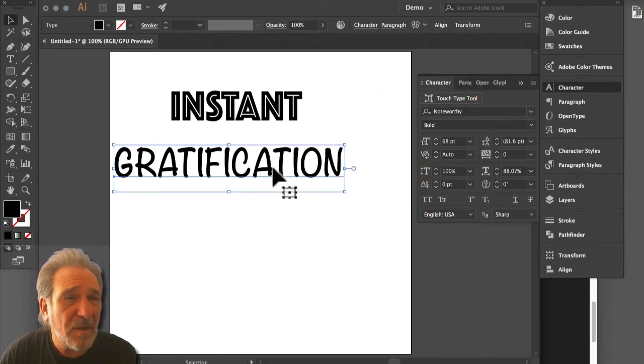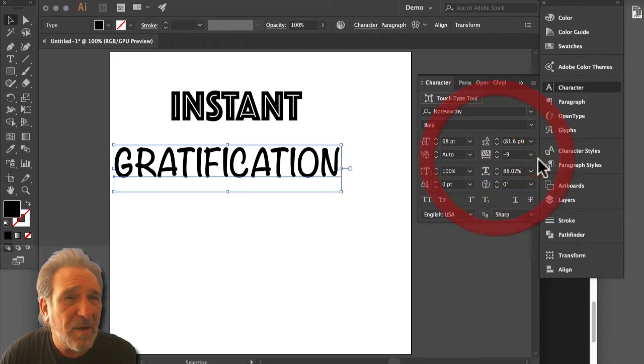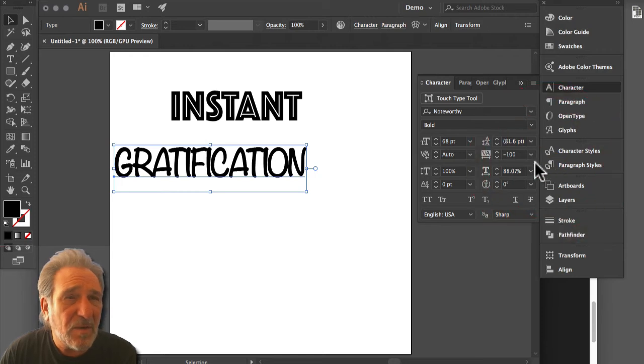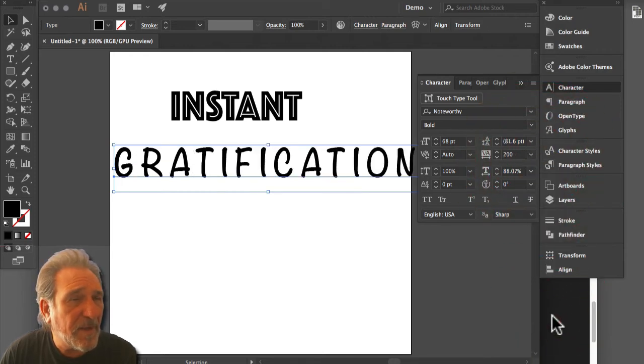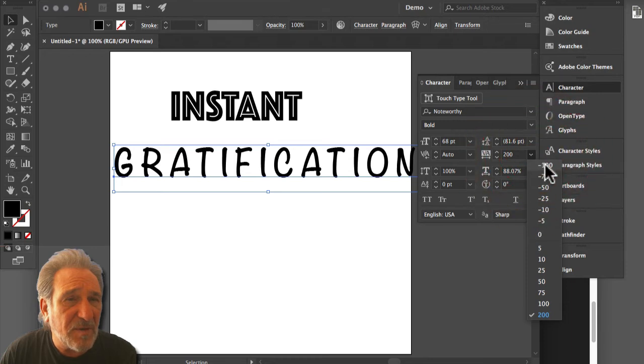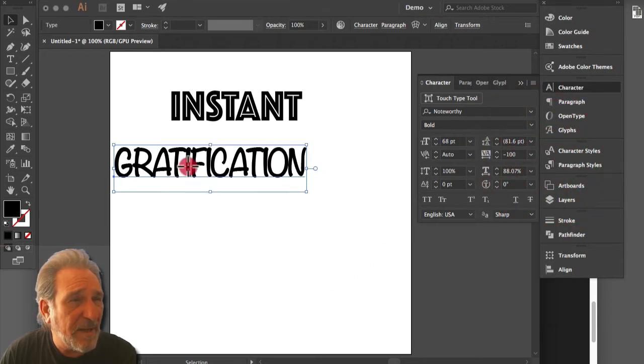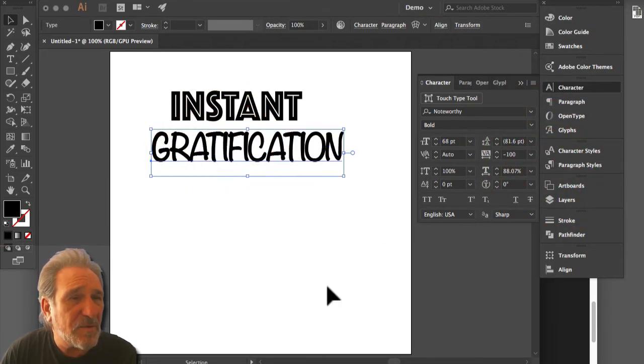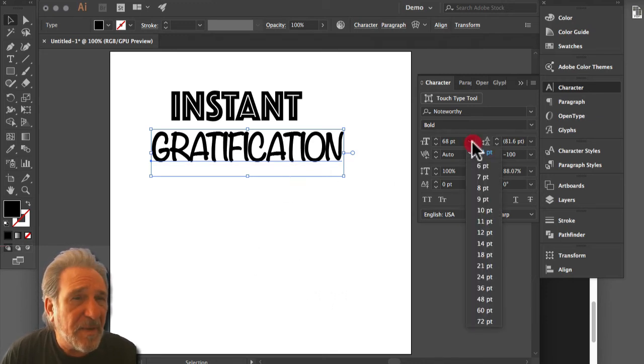You can also use the letter spacing tool, and letter spacing will change the space between each letter equally. So if you wanted to make that a little bit smaller, or again, you have a drop down that you could say, well, I really want to make it super tight, or I want to make it super loose. Okay, so those are some options for you in terms of just creating a different impact of the way that those letter forms work.